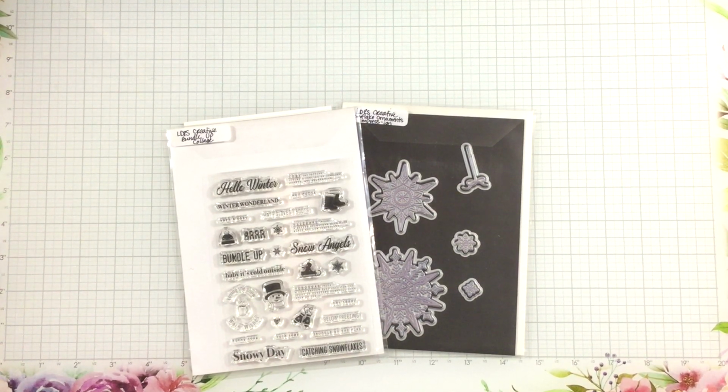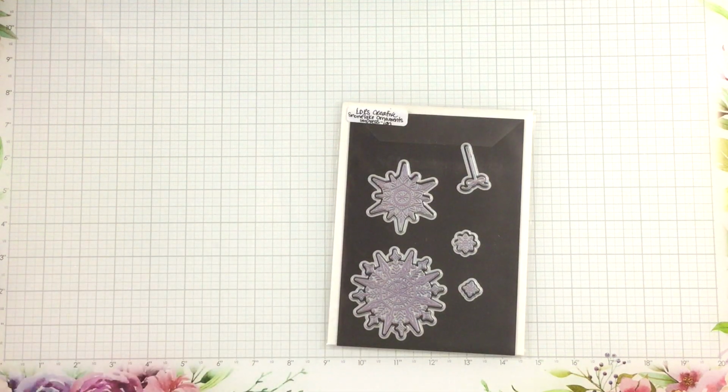Fall, Winter, and Holiday 2023 collection. This collection will be available on Monday, September 11th at 8 a.m. Eastern in the LDRS Creative store. And today I'm using two new products. I have the Bundle Up Collage 4x6 stamps and the Snowflake Ornaments Impression Letterpress Dies.